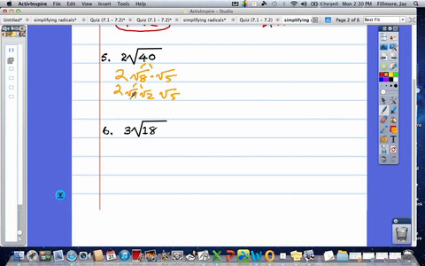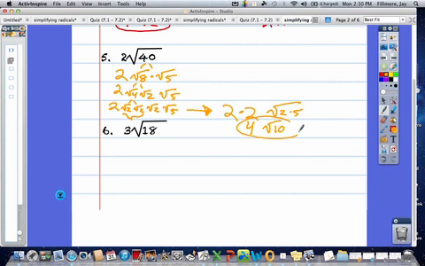I can break up 4 into a couple 2's. So 2, root 2, root 2. I still have a root 2 here and a root 5 here. I have my whole number in front. I have a couple of 2's, so that becomes another 2 out in front. And I have a 2 and a 5 left over. So again, my couples gave me a 2. Then I had a 2 to begin with that I leave there. So this becomes 4 root 10.